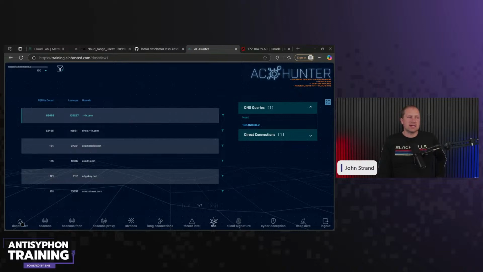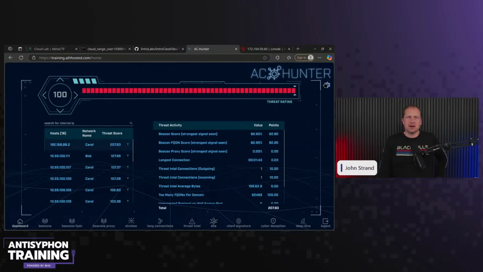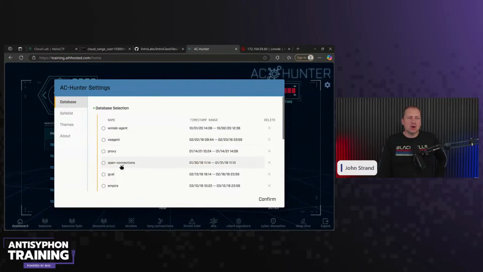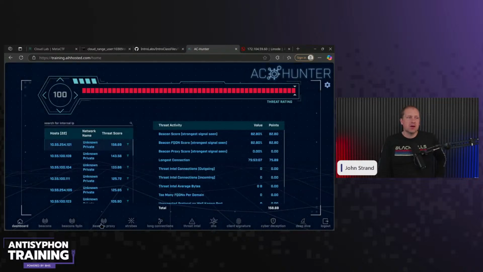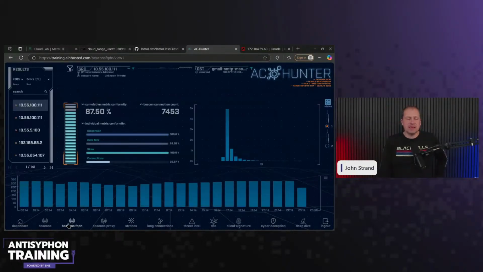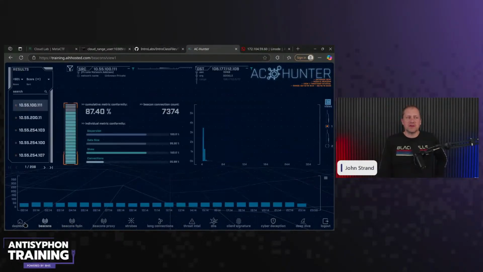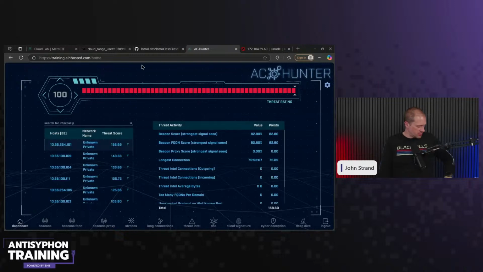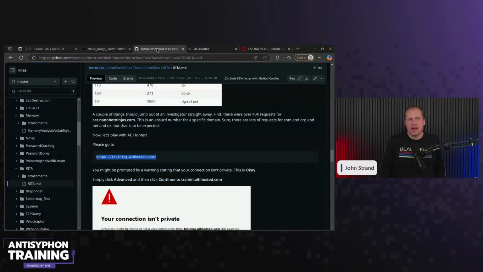So how you get to the data sets is you go dashboard, the gear, and then if it's asking a question about a specific tool like beacon or beacon's fully qualified domain name, you would go to that specific tab to answer that question. So this lab, again, is going to take us up to and through the break.